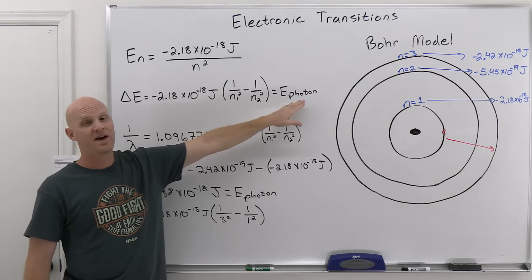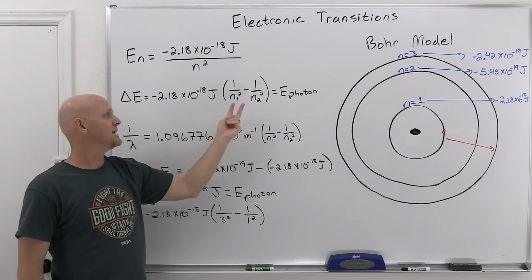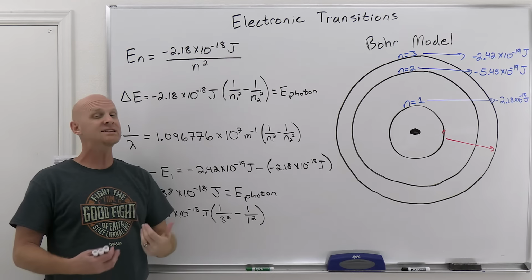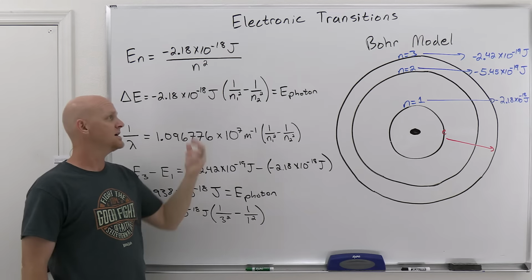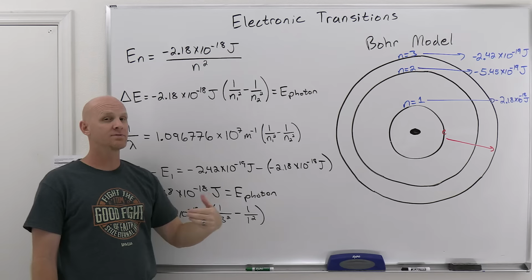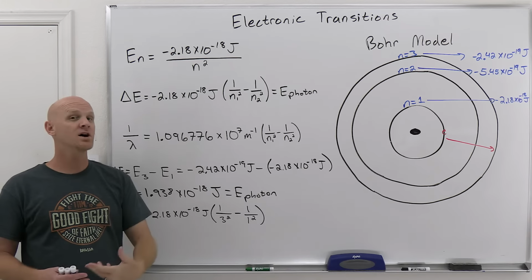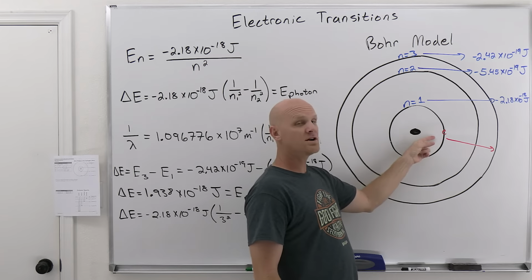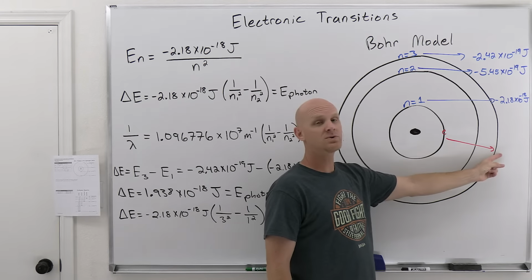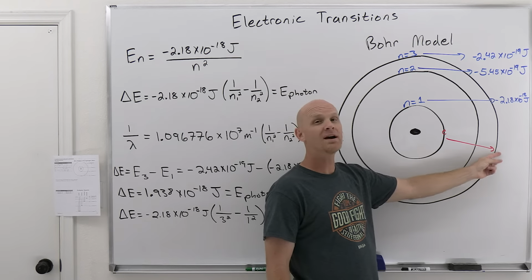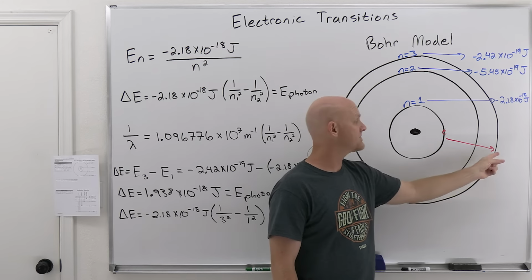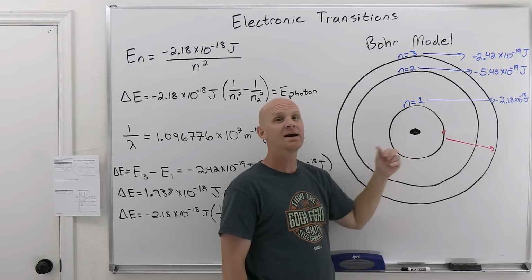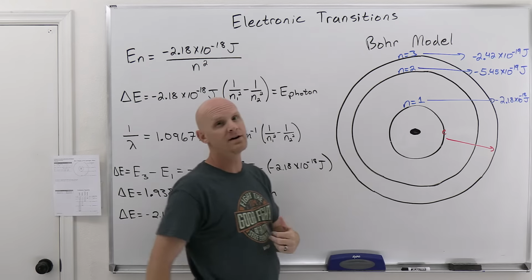Now, one thing to note, the energy of a photon can never be a negative number. Depending on what order you do these, you might come out with a negative number, and you just realize you need to take the absolute value in that case. But whether you come out with a positive or negative number determines whether a photon of light is absorbed or emitted. If you go from a lower energy orbit, one closer in, out to a higher energy orbit, one further away, you need to absorb a photon. But if the electron moves the opposite direction, from a higher energy orbit to a lower energy orbit, it emits a photon instead.